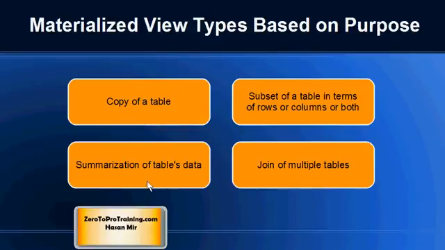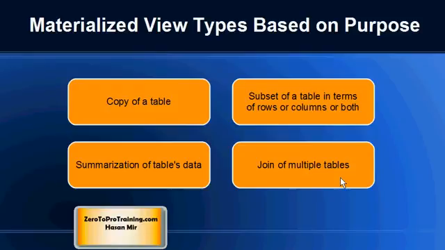Other than that, you can create a materialized view to reflect summarization of the detailed data in the base table, or to create a subset window on the base table. The window is not the right term here, because now it is holding a separate copy. So if the base table has 20 columns, a materialized view can reflect 10 of those columns, and maybe filtered data in terms of rows as well. And a materialized view can hold joins of multiple tables.